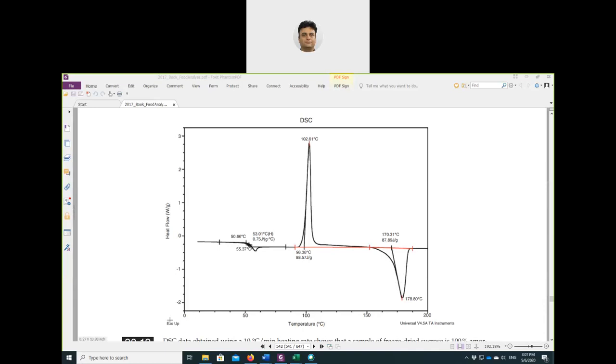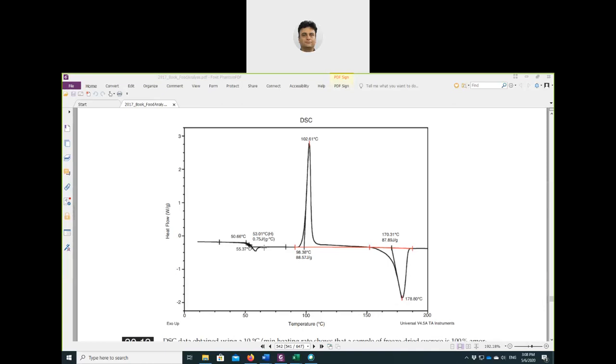So if the peak is up, it's exothermic. This is an exothermic transition, and this one is endothermic transition. It starts from one point going up and then back to the same point. You can see the exact same point going up and then back. This one also goes down and again exactly back to the same point. Down, this is up. But this one is going down but never back to the first point.